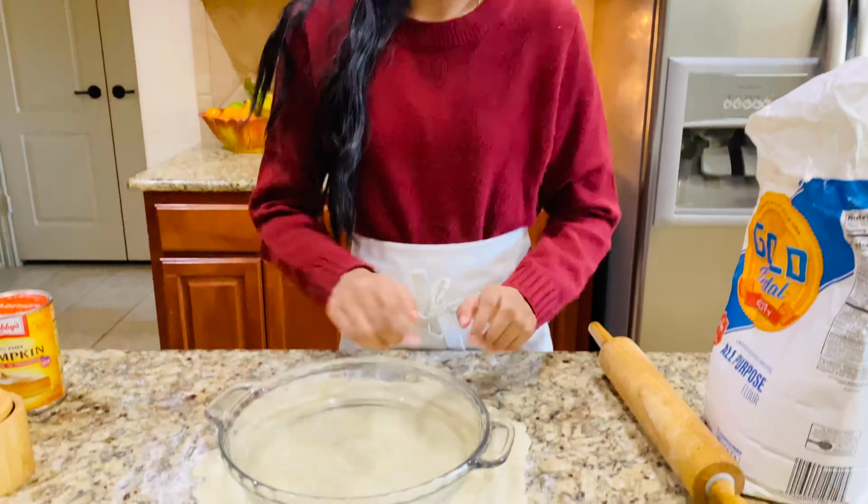Also, I want you to see the streaks of butter everywhere through this whole thing. That's what gives you that flakiness. You don't want your pie crust to be really soggy or anything like that. So the key about making pie crust is you want all your ingredients to be cold when you're making this, not the pumpkin pie, the crust. So your butter must be really, really cold. But all that will be on my website, so don't worry.